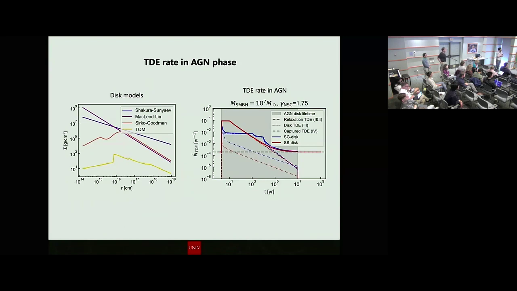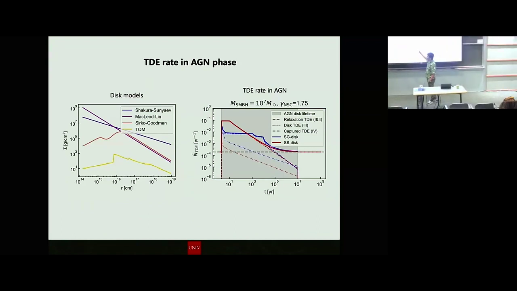What do you mean? This model is adopted from the paper. If I remember correctly, this profile for Thomson is for a 10 to the 9 solar mass supermassive black hole, and the other is for 10 to the 8. So you just took the models from their paper, you're not comparing the same black hole accreting at the same rate with these different models. Yeah, we basically adopt the disk parameters in their paper. We didn't compare different disk models. Maybe it's interesting to try to normalize to the same black hole accretion rate.